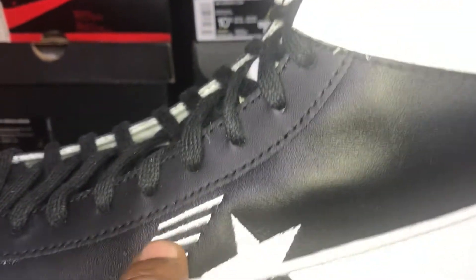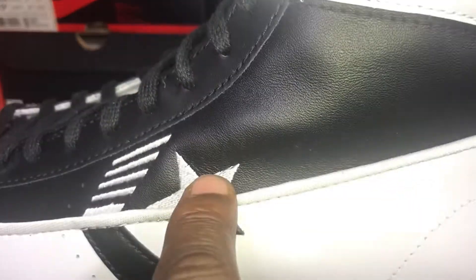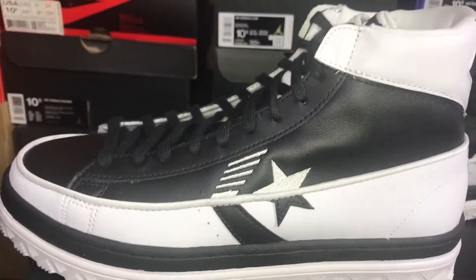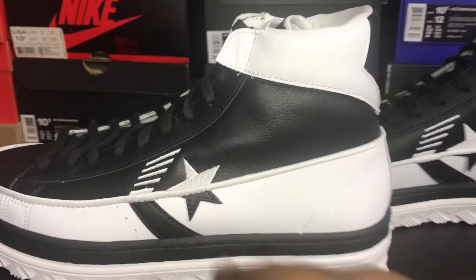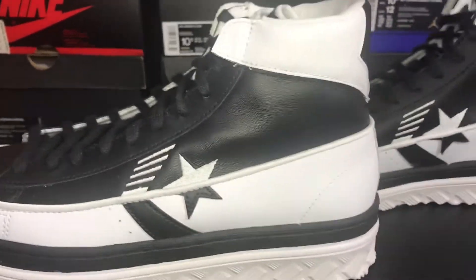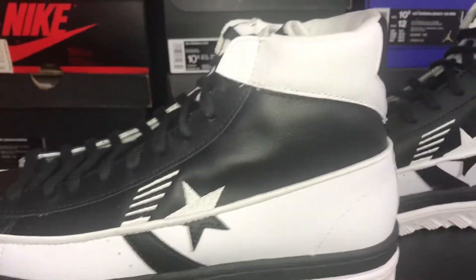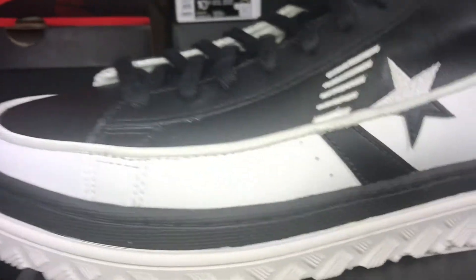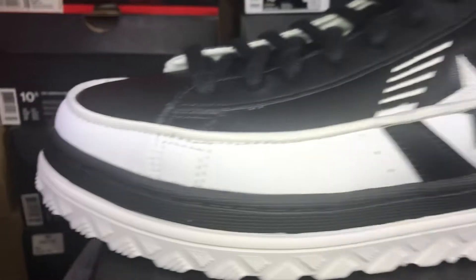Now what's dope too is how they did the logo. They brought it out and made that part leather and that part embroidered, and then that leather on the star of the Converse thing there — so that's dope. In the front panels, when they do the Converse logo, some of it is leather and some of it is embroidered. The black part is leather and the shimmy part — what you would call it — is embroidered. Then as we get down, we got that white leather again.